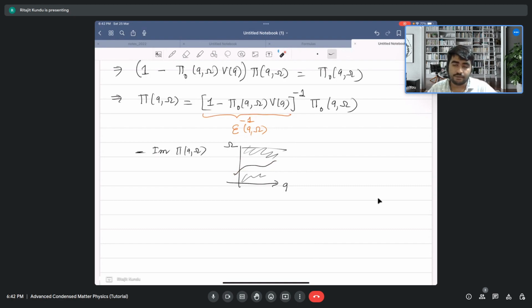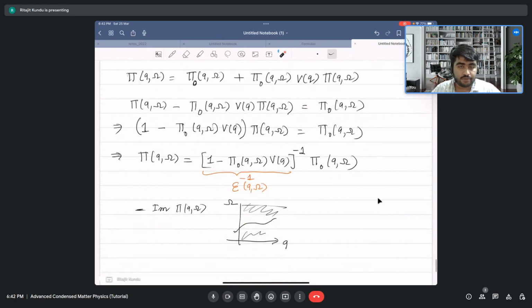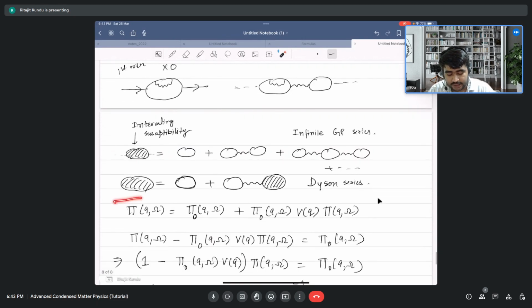Okay, so these are like single particle excitations. This will give information about collective phenomena and also single particle excitations. So this is really interesting and very handy to look into collective phenomena. This is some approximation we are doing, but it turns out to be quite robust, and experimentally what you get is very similar to this kind of series. This is a Dyson series kind of thing. In literature this is called RPA, the random phase approximation.